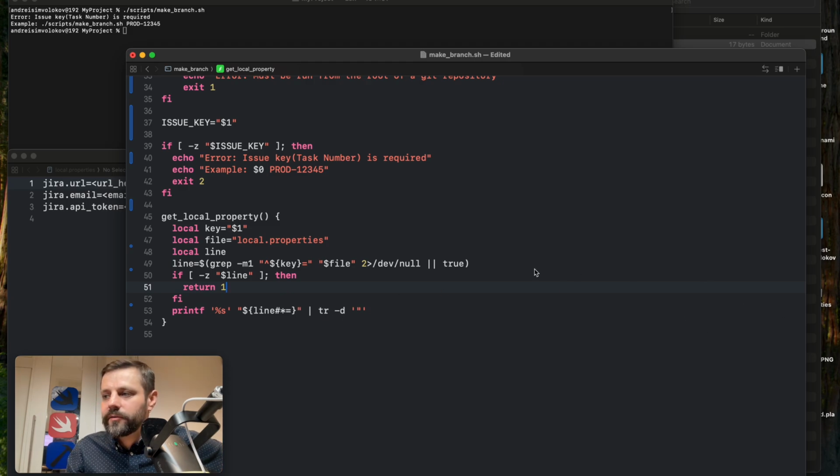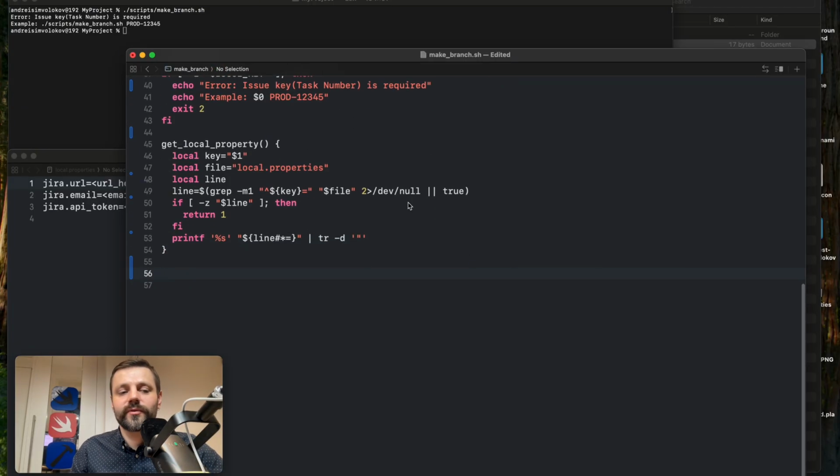The tr -d removes any double quotes, and printf prints everything without putting a new line, right? So now we are able to use the get local property to get our Jira URL, email, and API token.